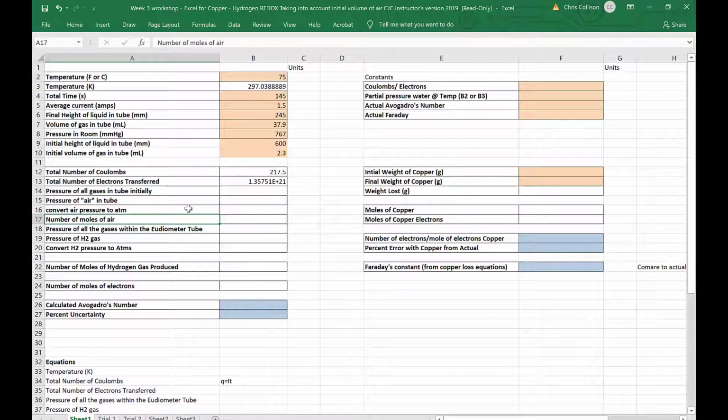So we're going to account for any air just in case we don't fill up that tube completely with sulfuric acid, and this is quite typical. So let's account for that right off the bat.